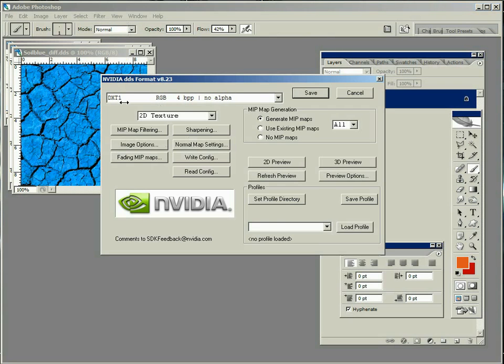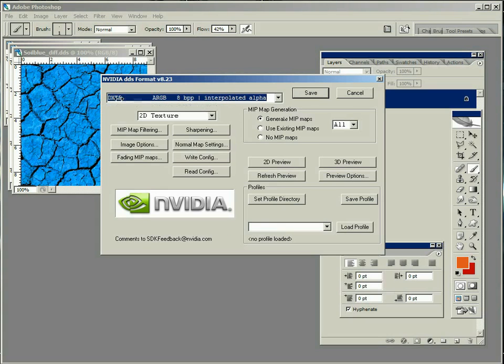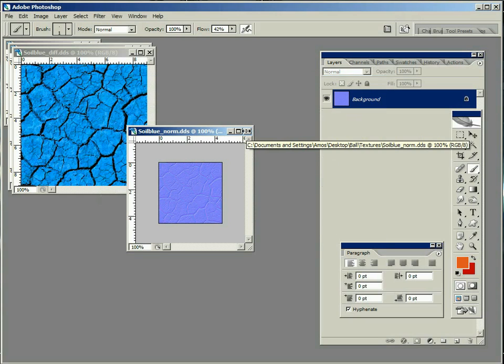So we'll just save this out. And as you can see, it's saved as a DXT1, which is an RGB DDS file with no alpha information. We want to make sure this generate bitmaps is selected. If it had transparency, then we'd choose the DXT5, which has the alpha information with an interpolated alpha. But we've got no alpha information here, so we'll just reselect DXT1. Lovely, click on save, and that's done.